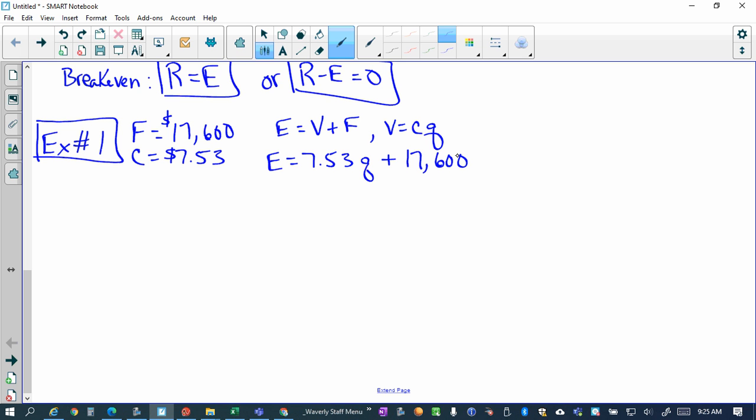And now we have these specific expenses, variable plus fixed, in terms of the quantity produced. That makes sense. So you see how you have to have those equations ready, and know how to sub one into the other, depending on what they're asking for. Simple example there. Now they have an equation, they can start doing some predictions. They can start plugging in: if we decide to produce 10,000 of them, you put a 10,000 in there and see what the expenses are. For 20,000, what are the expenses?